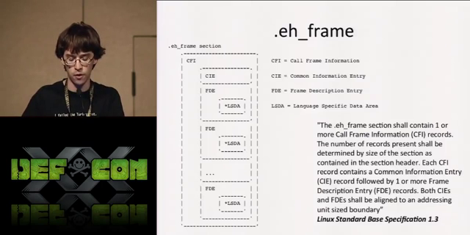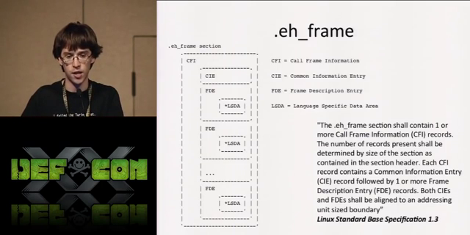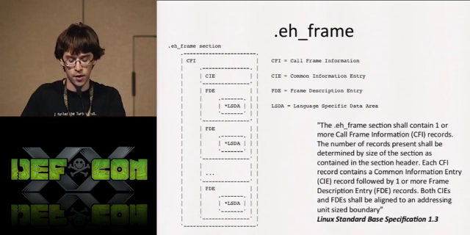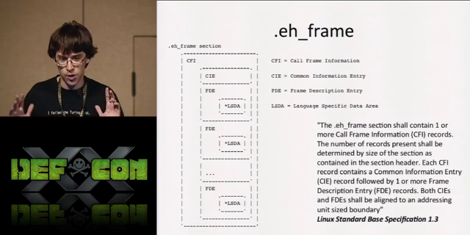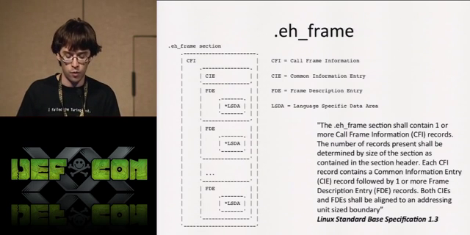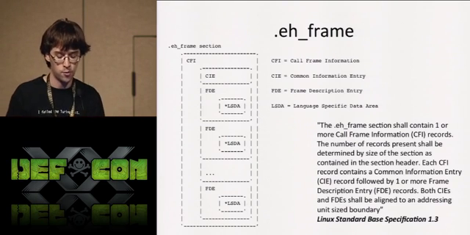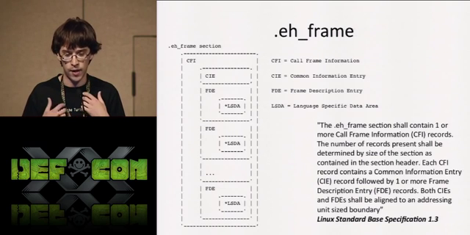So here's a view of the EH frame section as it actually is, not as our giant imaginary table. There's a call frame information section for the whole binary, and that contains an entry for every function. Now, with optimization and so on, you may end up getting two FDEs, frame description entries, for the same function and so on. But in general, you have one entry per function, and that specifies all the DWARF bytecode instructions necessary to compute the table I talked about earlier.